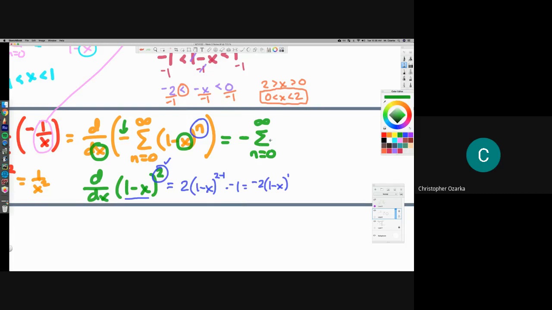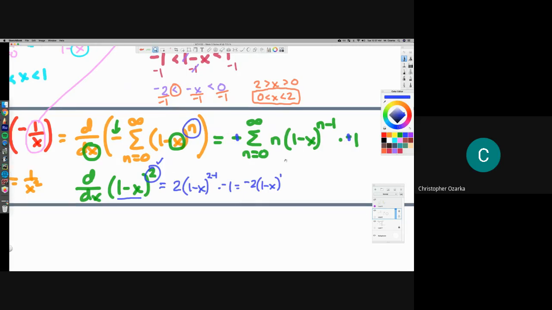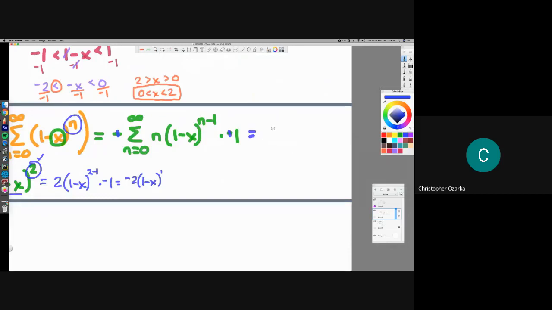You bring the n down. You minus 1 from the power. And then you multiply by the inner derivative, which is that negative 1 again. And then that's the answer. Oops, I should simplify it. The negative and negative should be simplified. Plus, plus. And you end up with the final answer of, I hate rewriting all this stuff, but I have to do it: n times 1 minus x to the n minus 1 power. Final answer. Should just circle it.